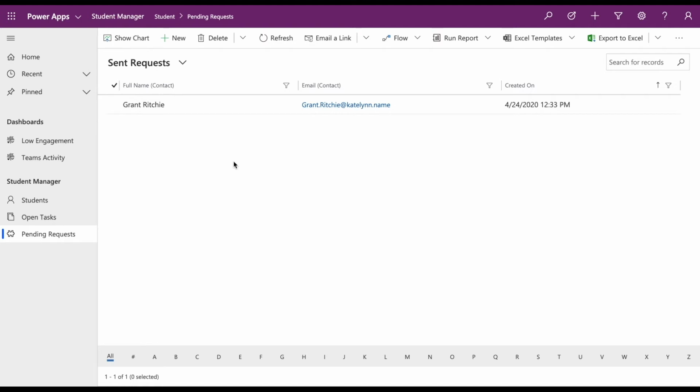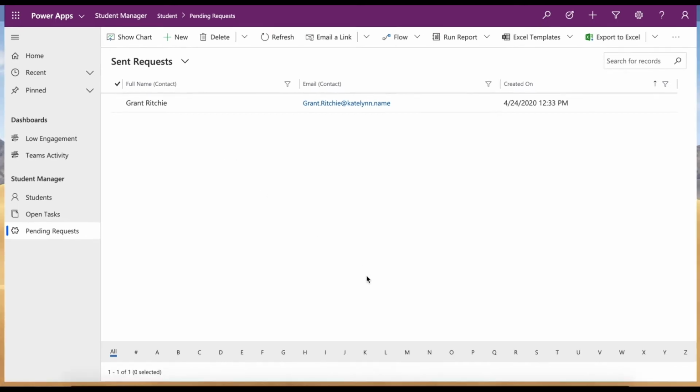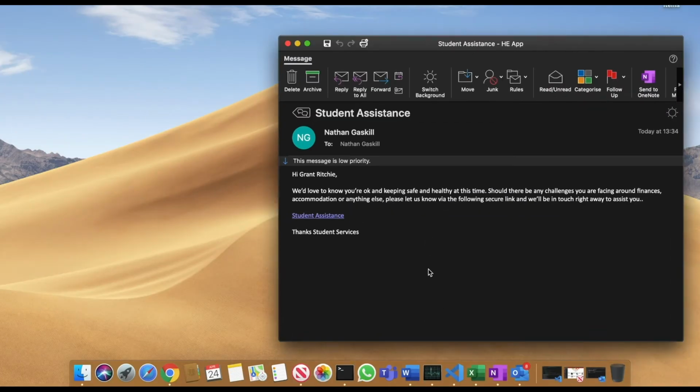That request is active for 7 days, so they'll be given a link. If they don't complete it after the 7 days, that request gets automatically turned into a task with a type of they've not contacted us. In our case, we're talking about higher education and universities, so it's to give maybe the lecturer or somebody in student services the opportunity to try and connect with them in a different way. So the user receives an email similar to this, and again, we can configure this text in any way we want to, with a link in it.